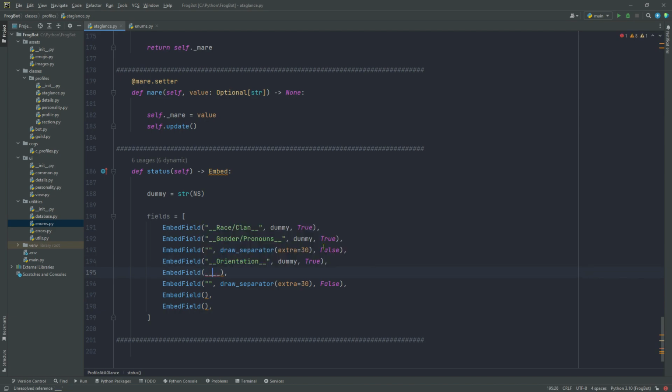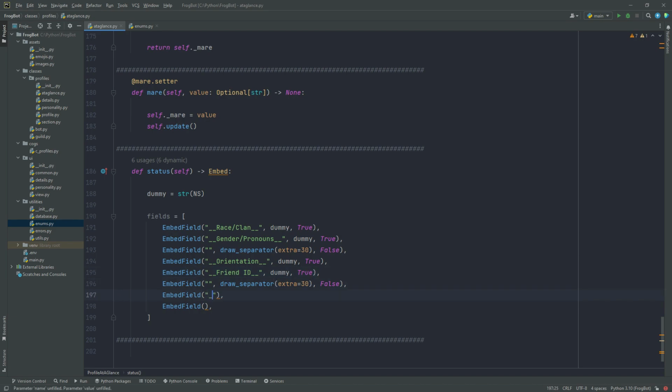And then here, I want to put our friend ID. The reason I want to put a friend ID here is because the age and the height are generally numbers, and I feel like those should go next to each other. So that's just the way we're going to organize the status message. This is a dummy value for now and inline.